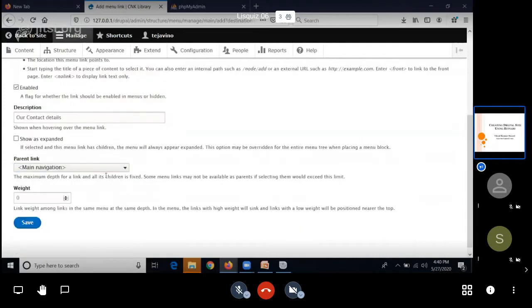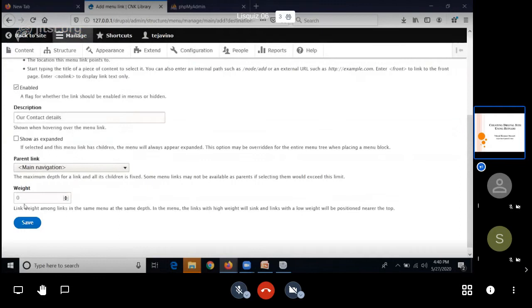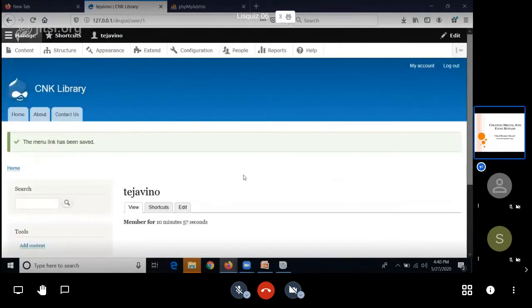Here I'm giving the main navigation itself. The weightage will be, hope you remember that we gave 1 for about, here we are giving weightage 2. So now you can see it.